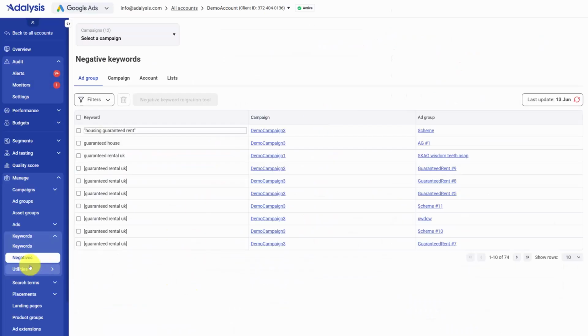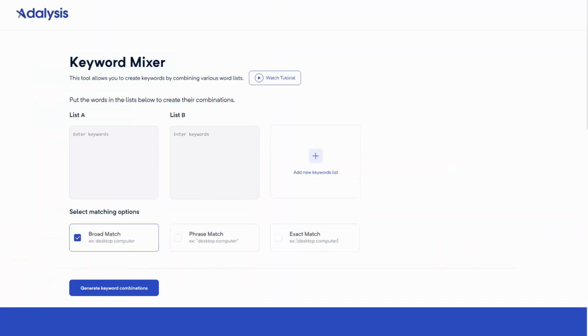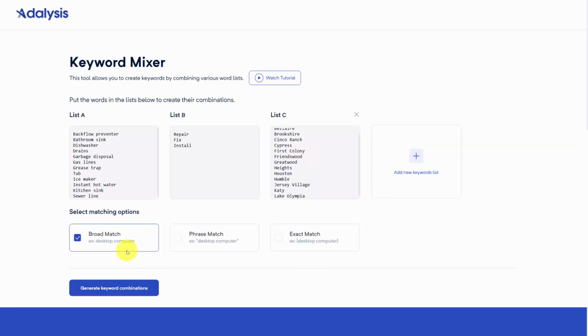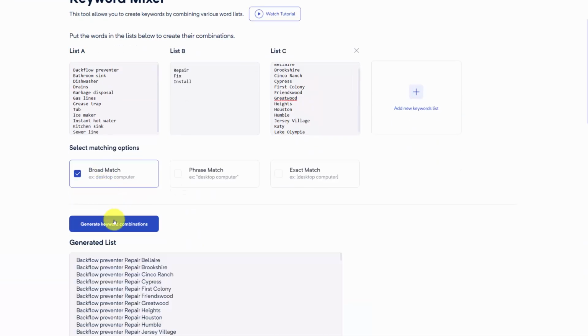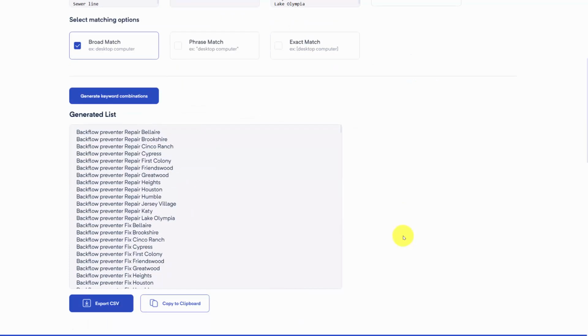Now, if you need to make large numbers of keywords, you can also use the keyword mixer functionality. This will let you mix and match keywords. So if you have a list of keywords and maybe we're a plumber and we have our list of items that we work with, we have our common actions with those items, repair, fix, and install, and maybe we even have geographies, then we can set these lists up, choose our match type, and just quickly make keyword combinations.